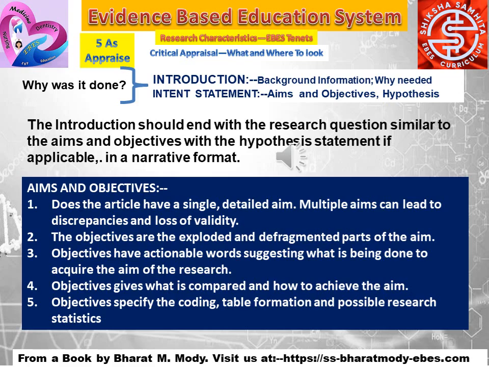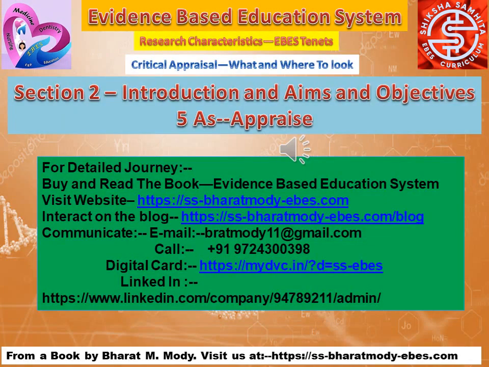The objectives have actionable words suggesting that something is being done and acquired actively. Objectives give what is compared and how to achieve it. So you come to know how the tables will be set up, how the coding will be done, and possibly what kind of research may be possible. So we come to the end of section 2, introduction and aims and objectives, of the 5 A's and the appraisal part of it.